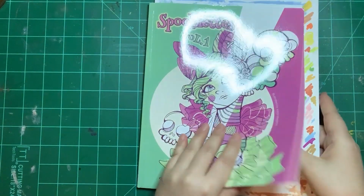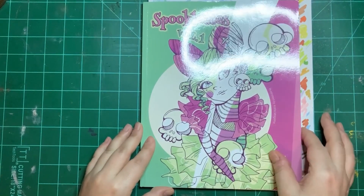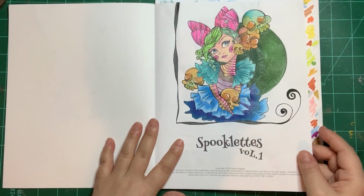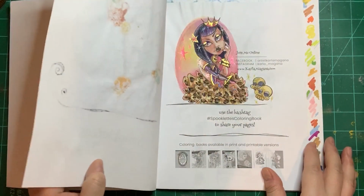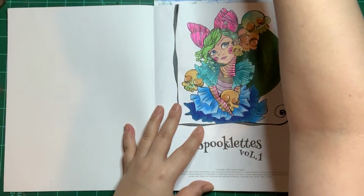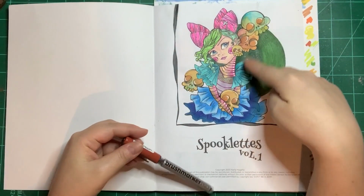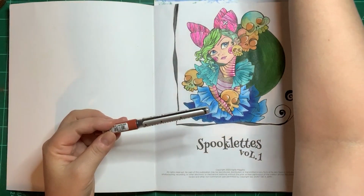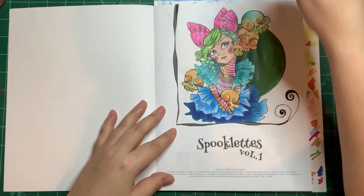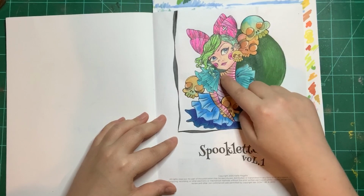Now we have Spooklets from artists, made by artist Carla Magana. I did the first introduction page with Prismacolor pencils. This is Createspace paper, and I also used, I think I used Karin Brushmarker Pros for the skulls, and Tombow markers and Brushmarker Pros with the skulls here. And I think I also used some Winsor & Newton gold ink.